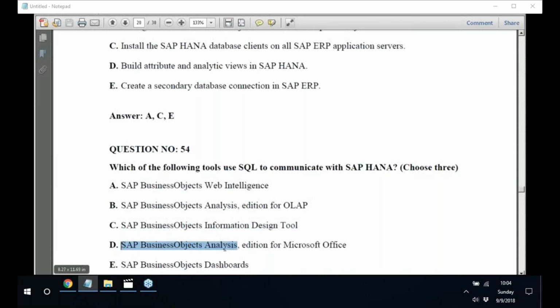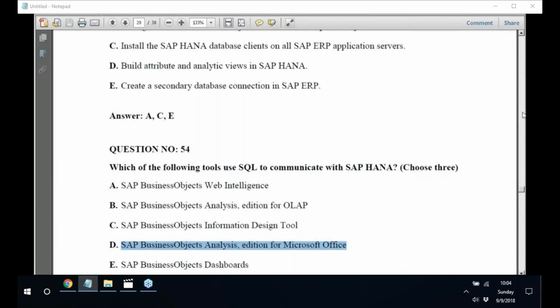SAP Business Objects Analysis Edition for Microsoft Office. So even Business Objects Analysis Edition for Microsoft Office is also using MDX, multi-dimensional expressions.